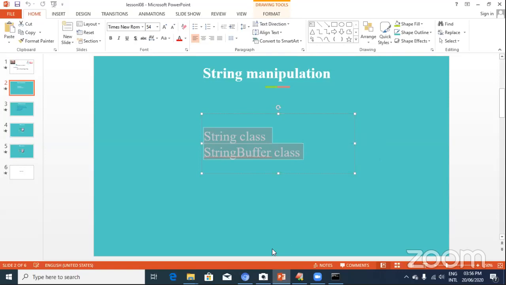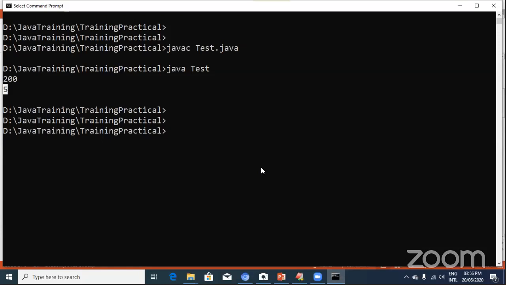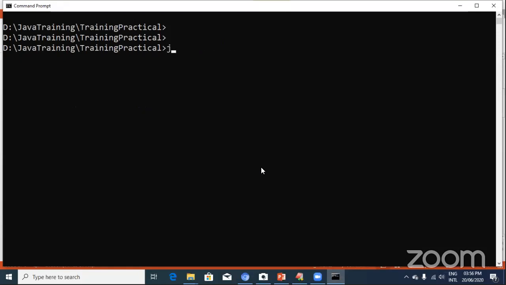Now the command to check is javap. So if you do javap, our string class, that is the inbuilt, predefined string class, is present in the java.lang package.